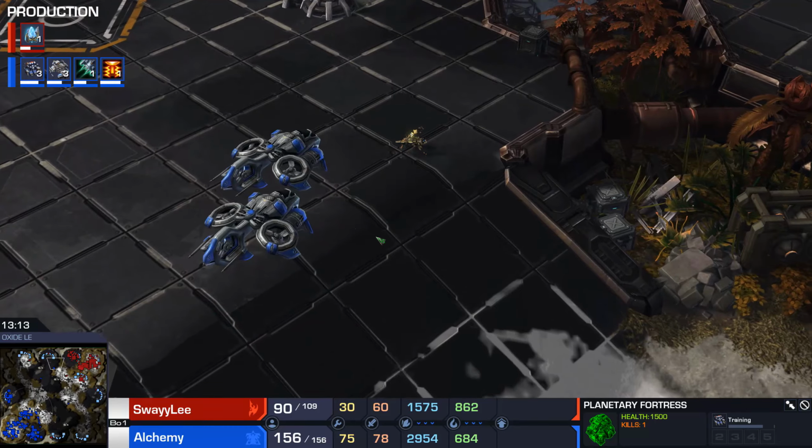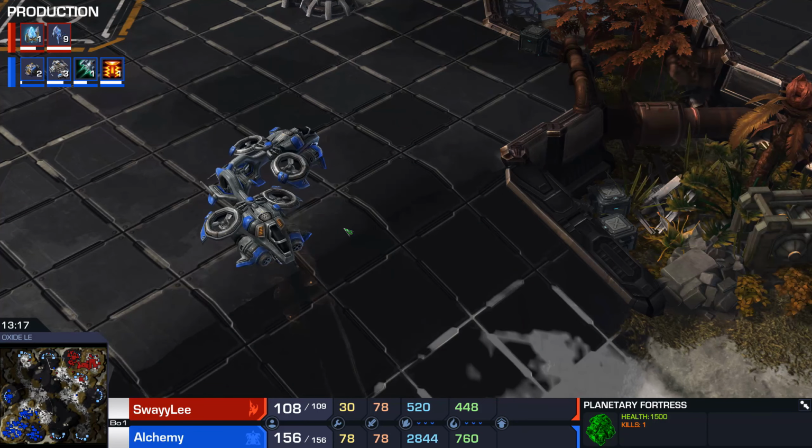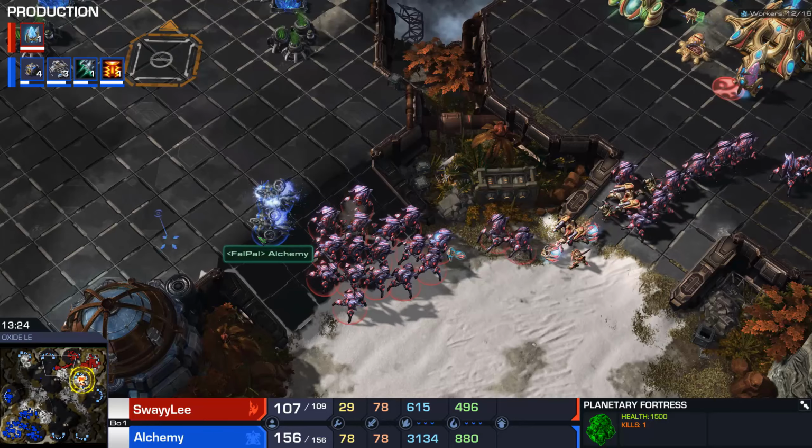Look at the animation on the Banshee hover right here. There's 3 separate propellers going. Isn't that kind of crazy? I think it's kind of crazy. They're denying this 4th base attempt pretty effectively, and then everybody dies.